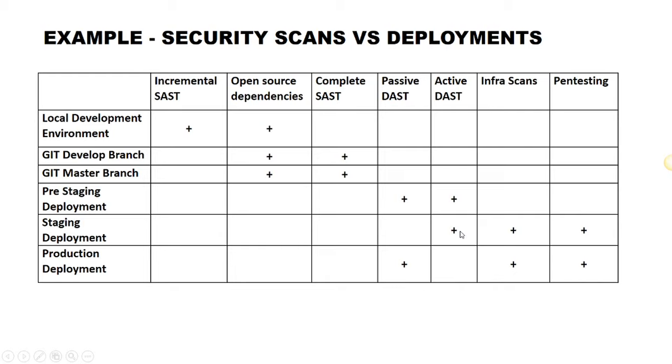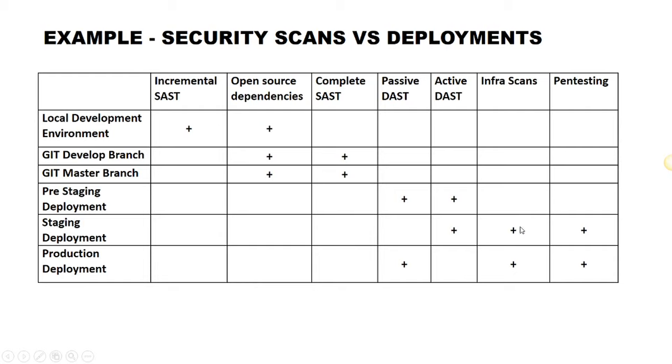And in staging, our deployments where pre-UAT or UATs, we want to do active DAST scans. The reason is simple: we don't want to do active scans on production, right? So that's where we are avoiding the active scans here. It's up to you, if you're capable enough, your server can handle it, you have load balancers in place, and your application doesn't impact any users. It's up to you to change this matrix. But this is an example matrix of what we are trying to do.